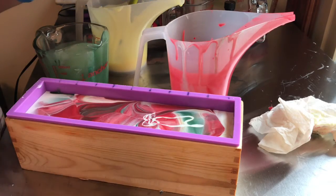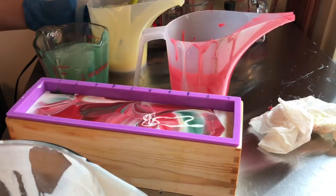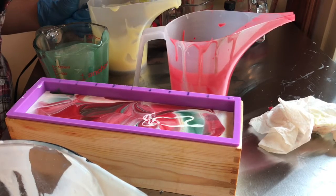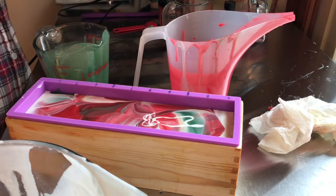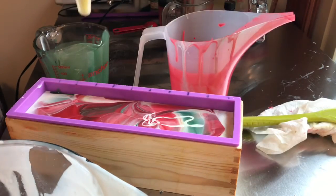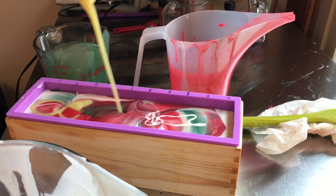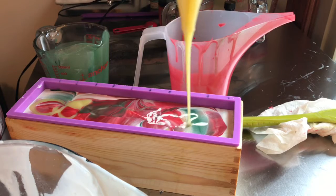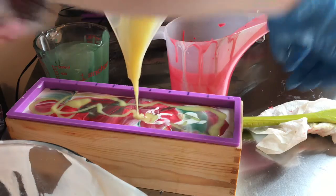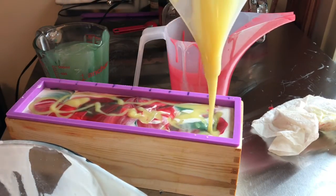And I don't want any of that brown on the top. And that's this natural color right here. It's a little bit orangey yellowy right now, which is fine, but I don't want any of this on the top if I can avoid it. Pouring high so that it will hopefully kind of sink down in there. Some of it is sitting on the top, and that's fine.